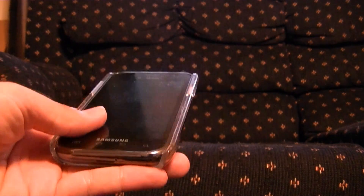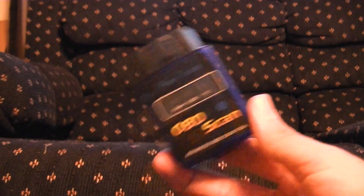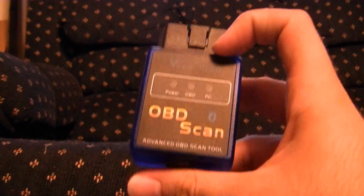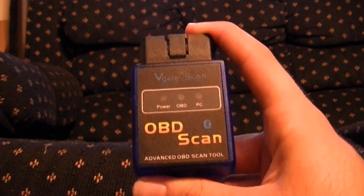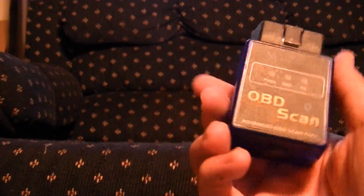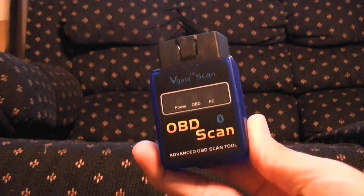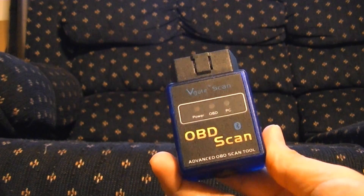Once you are done, you can pull the keys out of your car and disconnect your OBD2 Bluetooth device. To wrap this up — if you already have a phone or iPod with Bluetooth capabilities, all you need is to spend about $10 to $20 on one of these devices. I do prefer these compared to an actual reader because I can look everything up on the spot, and they have more features. Even for a free program, Torque is incredibly awesome — I haven't noticed any ads on it, though I do have ad-free so that might make a difference.